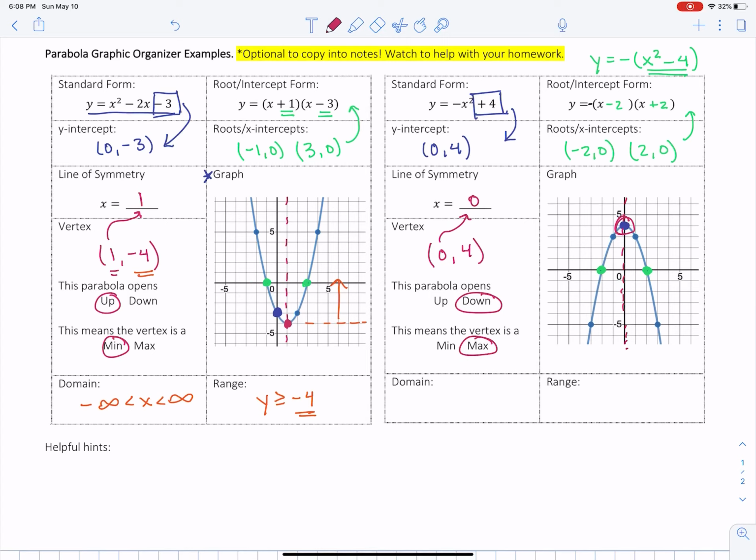And I'm just going to double check my line of symmetry. Yes, it is x equals 0. It is the y-axis. Now here's something pretty cool. Any domain, you can always go ahead with a parabola and fill in any real numbers, or negative infinity is less than x, less than infinity. However, the range on this guy, I'm working with numbers that are less than or equal to, oops, turn that around, less than or equal to 4 for the range. And I'm just going to double check that this number is the same as my vertex. It is.